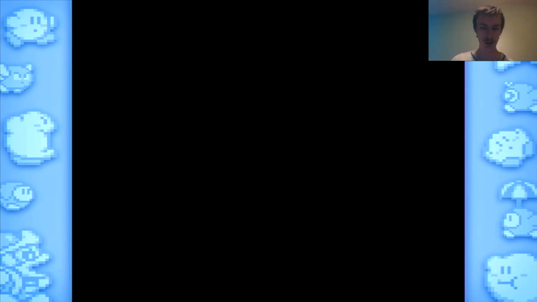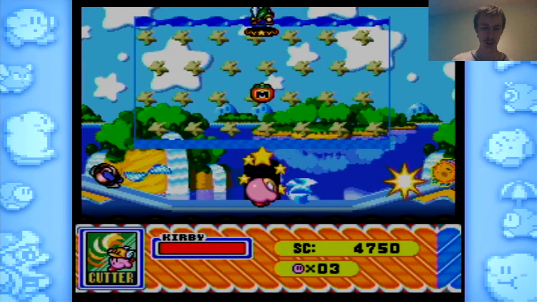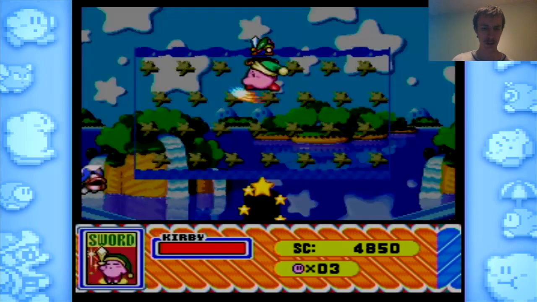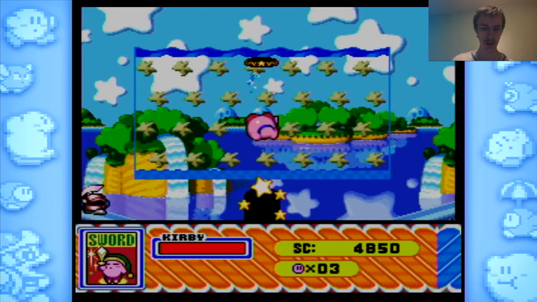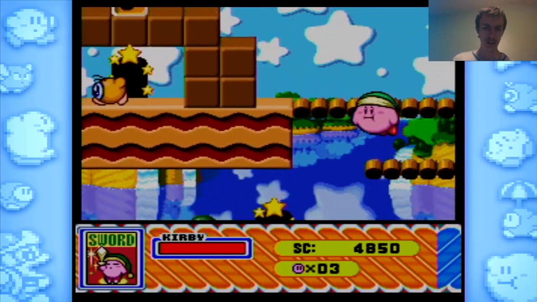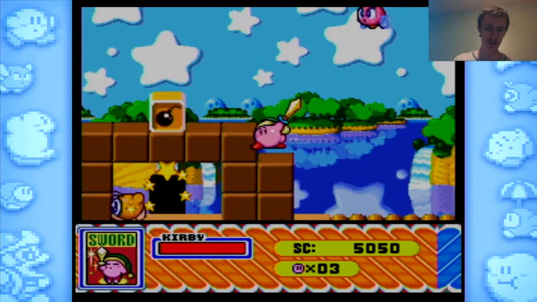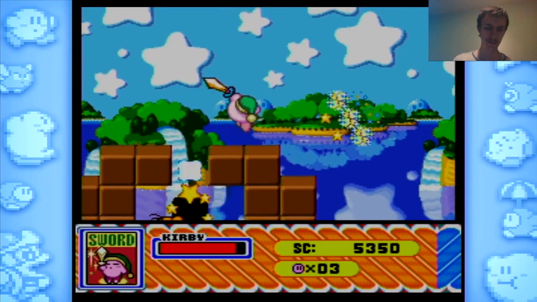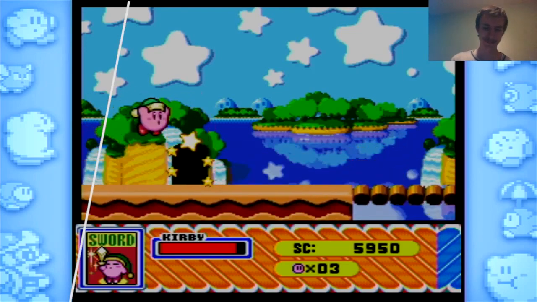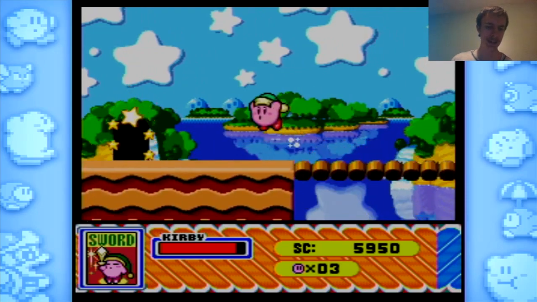I think there's a door. And inside this door is Night. Do I want Night? Night does a lot of damage, but it's going to limit me on the range, unfortunately. All right, here we go. Okay, there's a bomb up there on the side. I think I got everything.